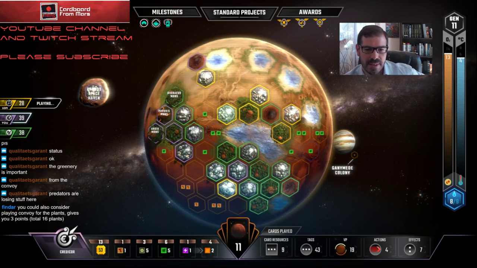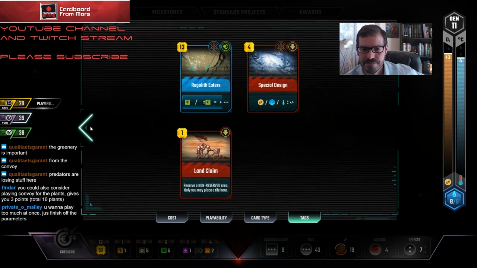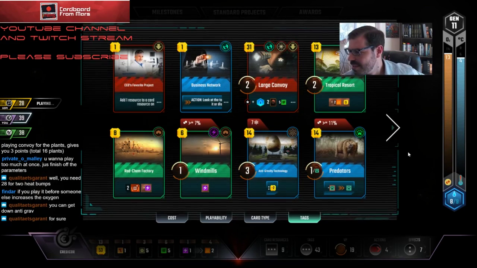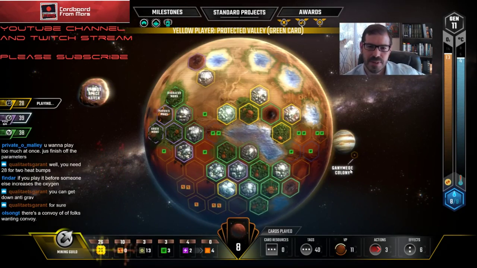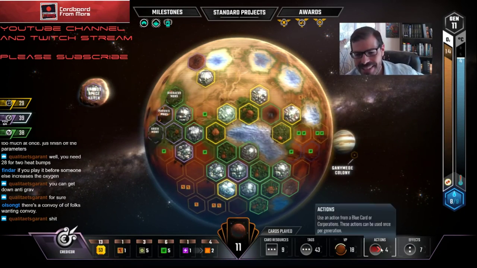That's true, Findar. Yeah, you guys are kind of coming around to convincing me on that. In which case, I would still like to get anti-grav down before I do all of that. But it's looking like... Right. Yeah. No, I want to get anti-grav down. Okay, well, there's the last oxygen. Yeah, maybe I delayed too long in this one.